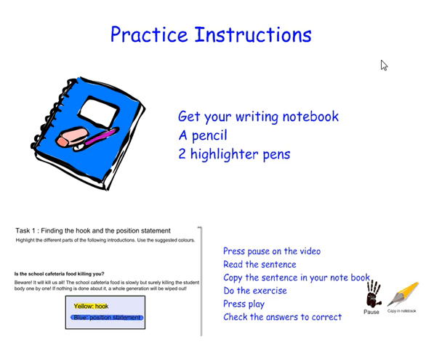So let's get practicing. As I said earlier, you need your writing notebook, a pencil, and highlighter pens. In this exercise, you will find different introductions in which you will have to identify the hook and the position statement. In order to do this, you press pause on the video to be able to read the sentence and copy it in your notebook. Then you do the exercise, press play, and then the answer key will appear.